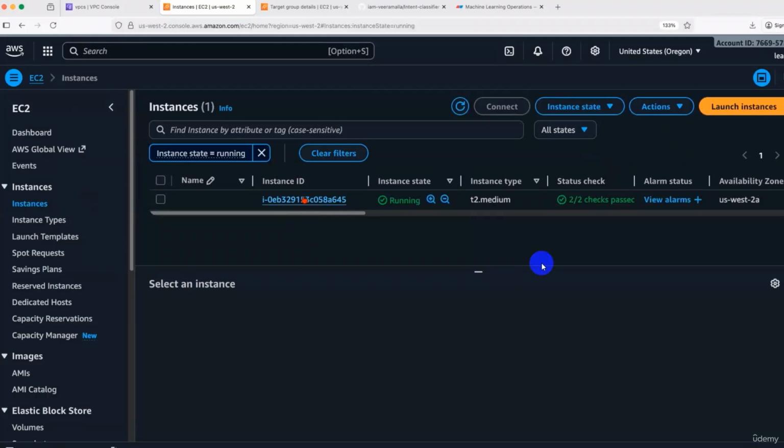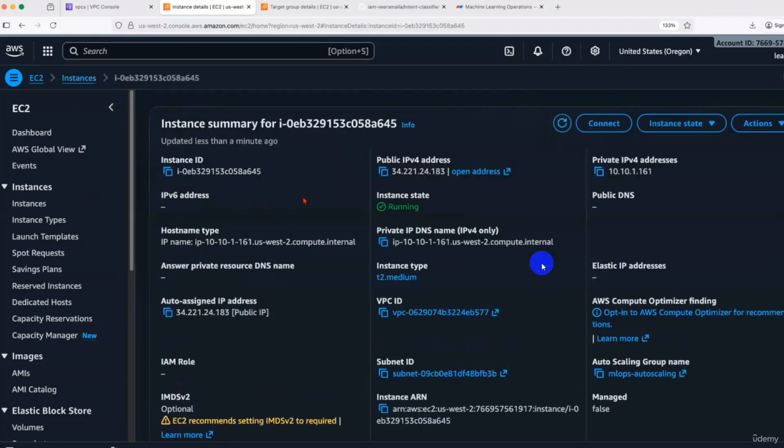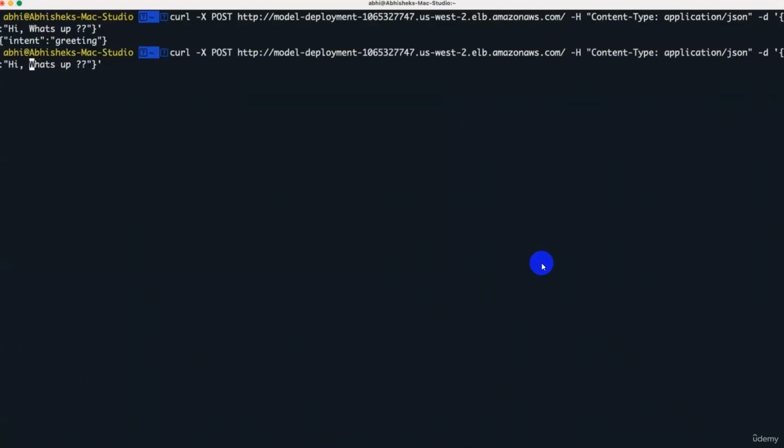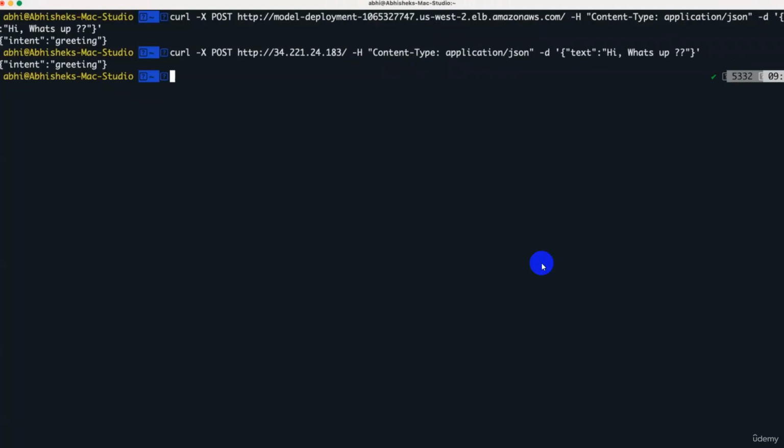And maybe you can also go through the configuration that is created, or you can just copy the public IP address, and instead of the load balancer, you will notice you can directly make a request to this as well, because what we created is a public subnet. If you would have created a private subnet and associated the private subnet with the load balancer, this would have failed. Okay, even from the instance IP, we get the response back.